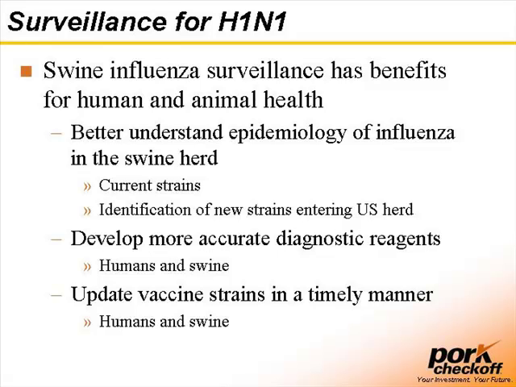Developing more accurate diagnostic reagents. When we talk to CDC, they've told us that their goal of this program is that they want access to these viruses that might be unusual, might be emerging, so that they can develop diagnostic reagents, in case they need to start getting them out to their sentinel networks to look for a unique strain that might be entering the human population, they've got those reagents up and going.